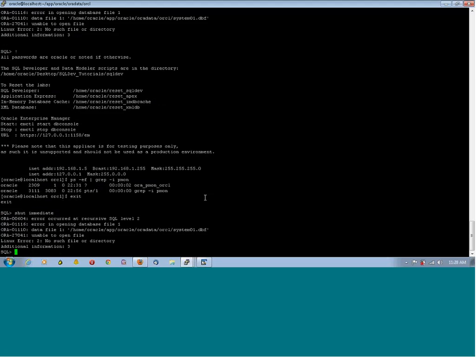Okay. Now I intentionally executed this command shutdown immediate. When I'm doing shutdown immediate, I'm not able to shut down my database. This is because when I'm trying to shut down my database, the SCN number should be marked on all the DBFs because this is a graceful shutdown. But I do not have the system DBFs, neither do I have all the other DBFs. So the database is not able to write its current SCN number before shutting down. That is why it is complaining that it cannot access the DBF file.